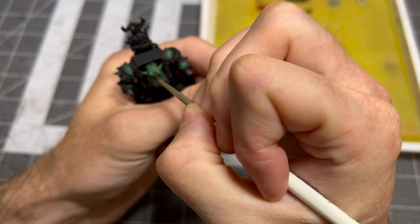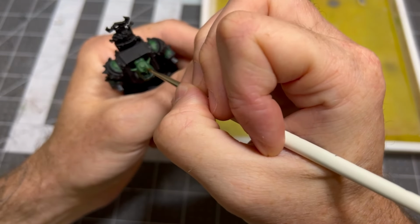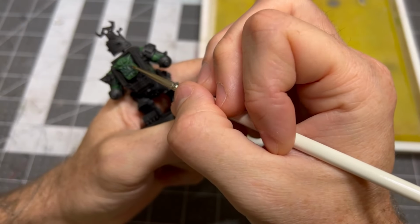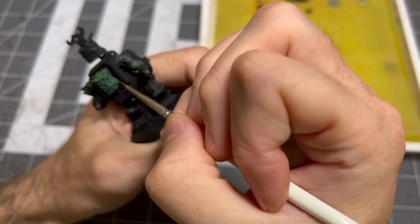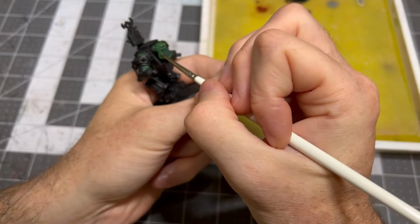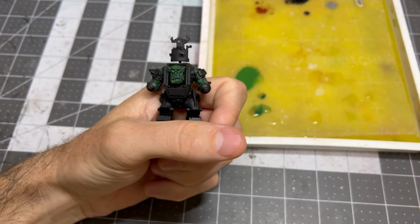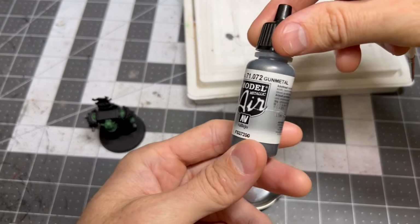Now I apologize for my hand being in focus here, but the process is pretty simple. You're just following the edges, and with these older orc sculpts, they have very, very defined edges. So you're just following that along with a lighter and lighter skin tone, and it's pretty self-explanatory. When you're doing this, a lot of it is up to your taste as well. You can decide if you want to follow every single edge. You can decide if you want to do only the upward facing edges. I tend to do a little mixture of both.